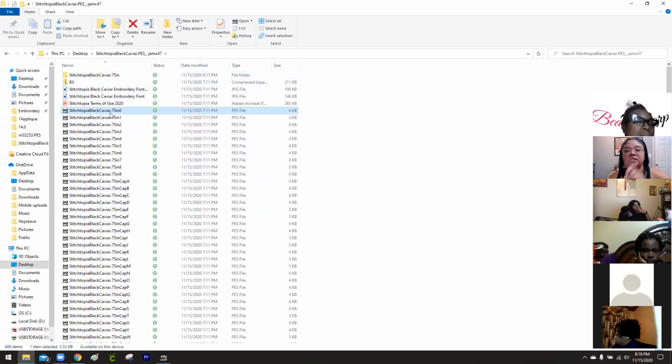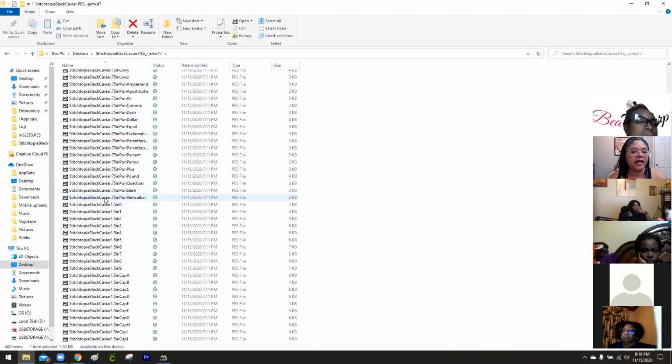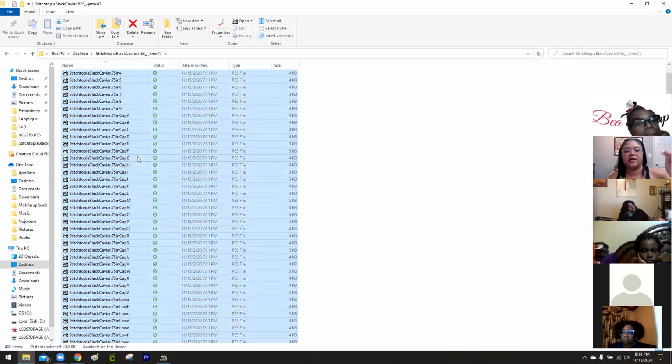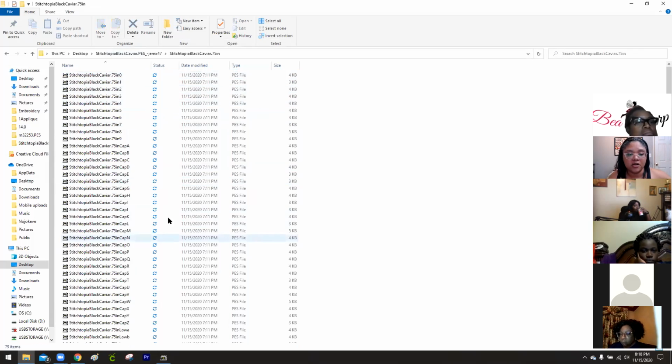So I'll click one time on that first letter 0, and then I'm going to scroll all the way down, without clicking anything else, to the very last 3/4 inch that I see in the list, which is this vertical bar. All right, I'm going to hold down my Shift key and then click on that vertical bar to select every last letter and character in between that is 3/4 inch. And then I can do one of two things. I can do Control X, which is cut, or I can click and drag it up and drop it on top of that 3/4 inch folder. And now all of the 3/4 inch files are in their own folder.